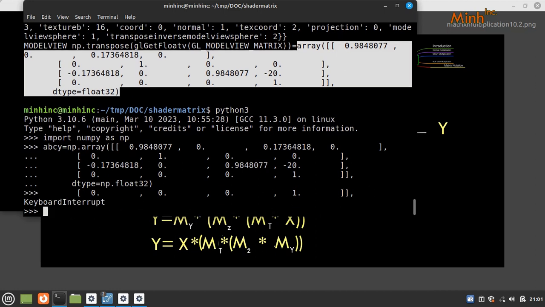Maybe I can type in. So we are doing np dot ABCY multiplied by np dot array, and the array is 0, 1, 0, 1.0.